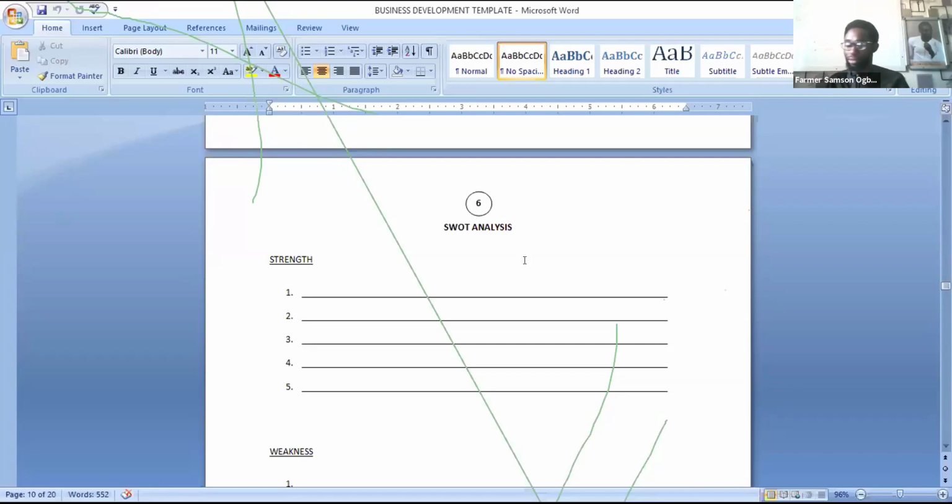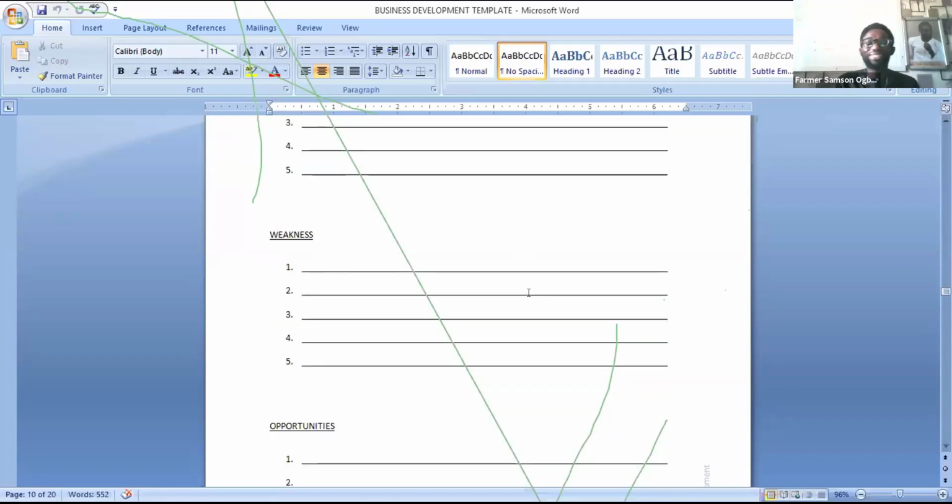What is the strength? Two, what is the weakness? So the weakness is, what do your competitors have that you don't have that could be an edge over you? Or what is the thing that you know you should have, but you do not have yet, that could make it a weakness or a shortcoming? State the weakness. Again, like we said yesterday, you don't have to state five points. It could be one, it could be two, it could be three.